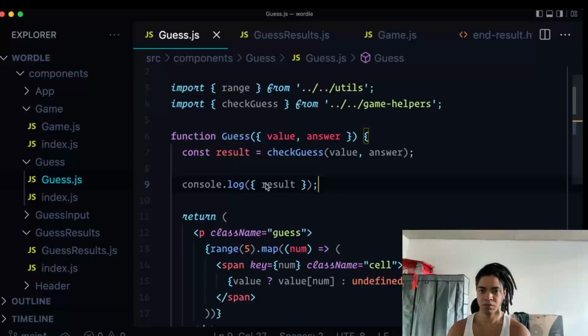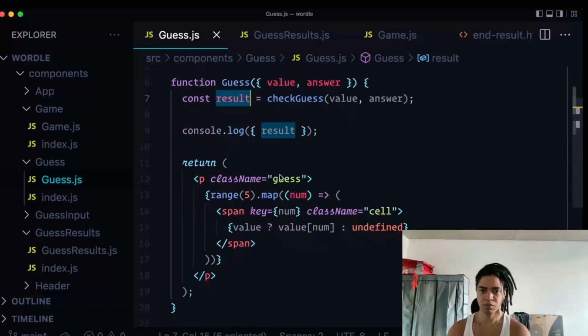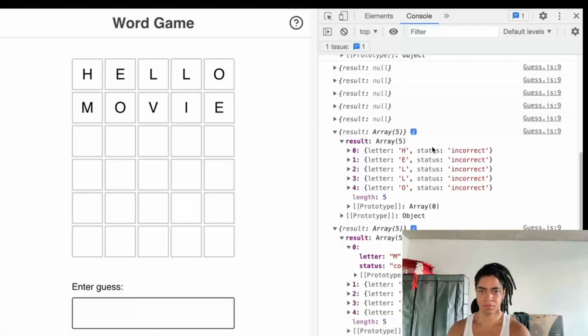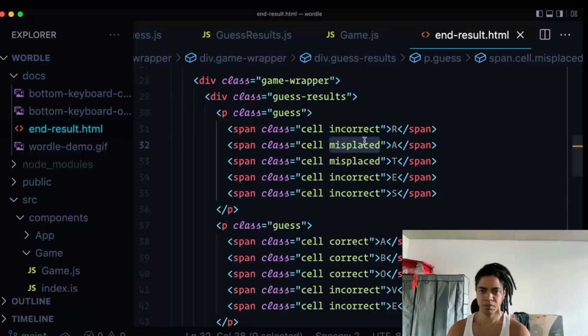So essentially what we want to do now is to use this result to change the class name on this span, right? Looking again at the end result, we want to take the status from this object and apply that particular string to the class. This is one of those nice symmetry things where the statuses are exactly the same as the CSS class used for the styling. So that saves us a little bit of additional data manipulation.